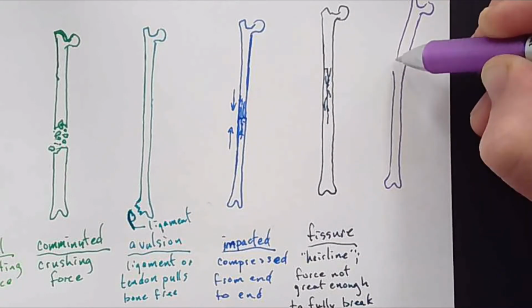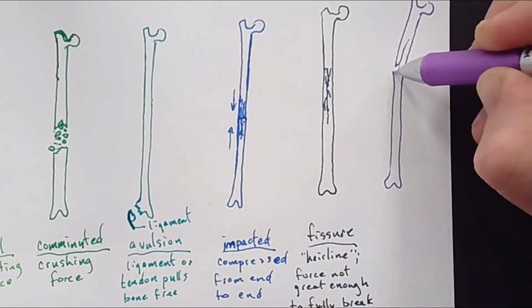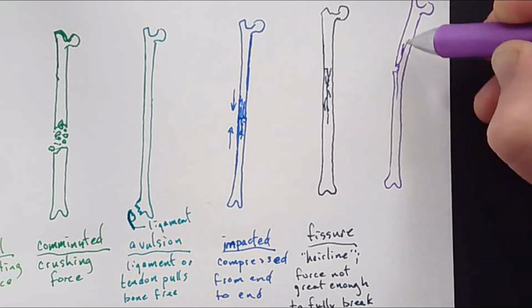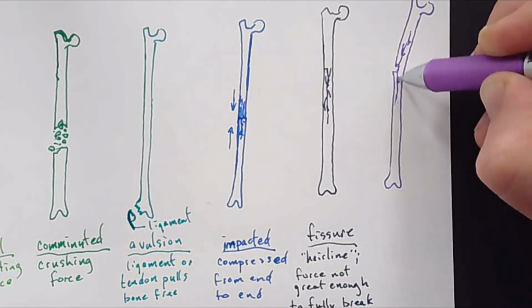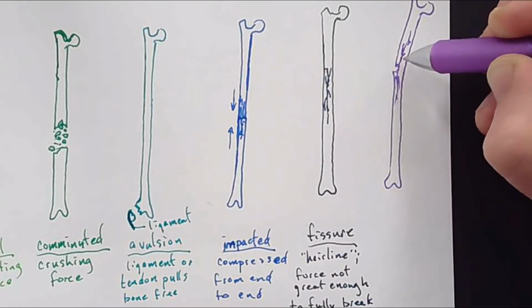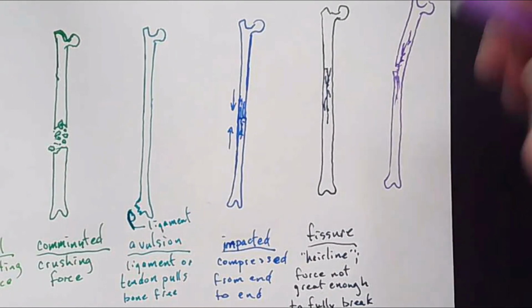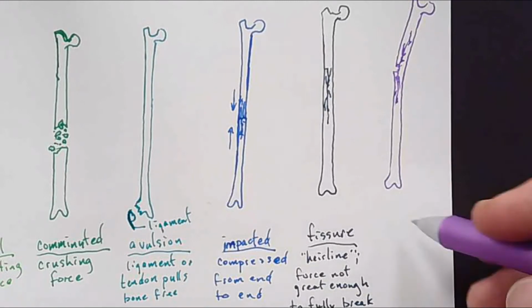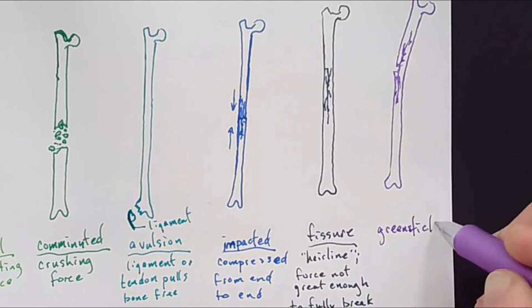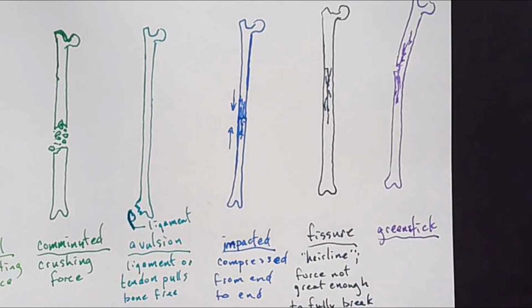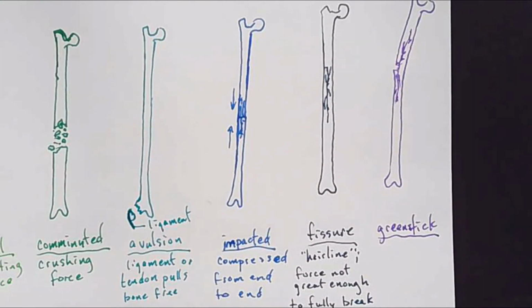And right here it's just kind of splintering. We usually see this with very young people, little kids, because their bones haven't fully hardened yet. Maybe you've seen little kids take a pretty nasty fall, and it really looks like it's going to be the end of the world. But they just hop right back up, and it's all good. Because little kids' bones haven't fully hardened yet. It takes many years for our bones to fully ossify and get really hard and rigid like they will end up being. Little kids' bones are a bit bendy.